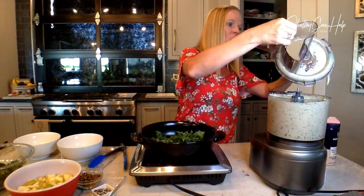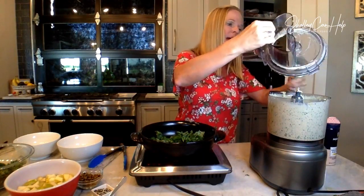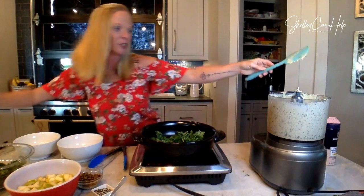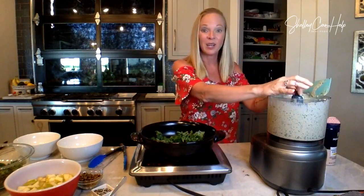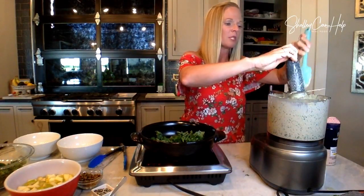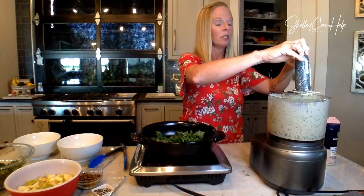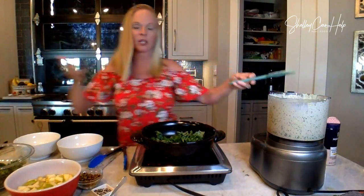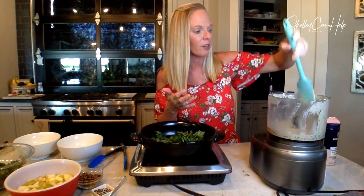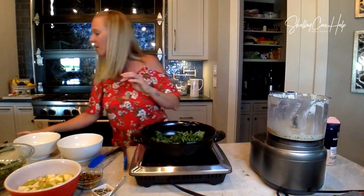I can't wait to show you all this dressing. If you do not have a food processor and you cook at least one day a week, I recommend getting one. They're worth it — they make life so much easier in the kitchen. They're not hard to clean up; it has three parts. Get a food processor — it makes making your own sauces, dips, doughs, and things like that so much easier. I chop nuts in it regularly; I make my own almond flour — just take almonds, put them in, grind them up, and in 30 seconds I have almond flour. This is a Cuisinart I've had for probably seven or eight years. I've used it so much I've busted the lid, but for now it works.